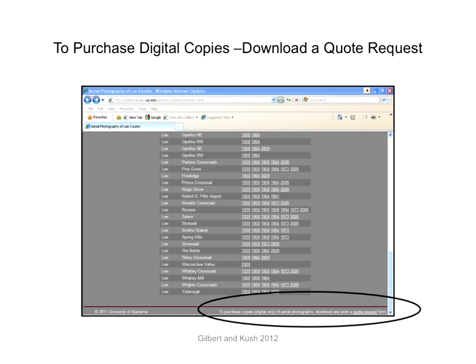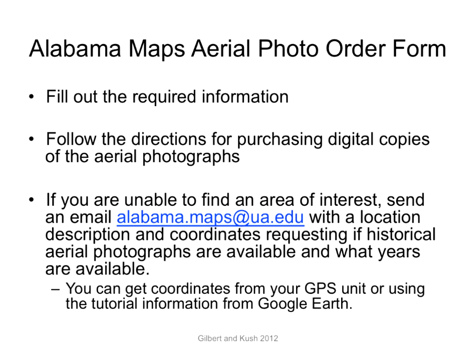If you find photos you like and you want to have these as JPEGs, what I've been showing you so far is just what comes up and what you're able to view. You can purchase the actual photos. You can then georectify or put those in real space and be able to use them in your GIS, or again just to have. To purchase the copies, you can download the bottom link shown here, which is where you can download your request form. You fill out the required information and follow the directions for purchasing the copies.